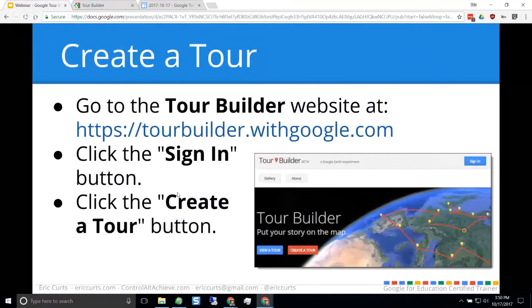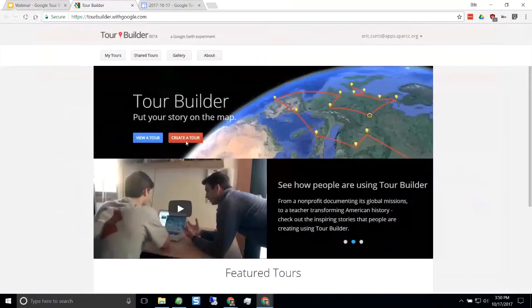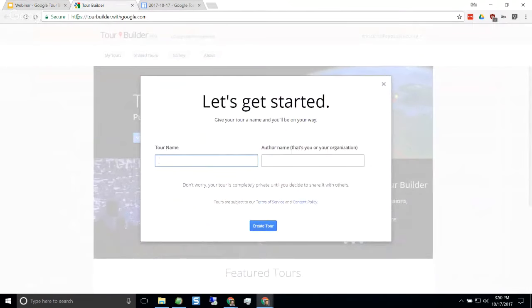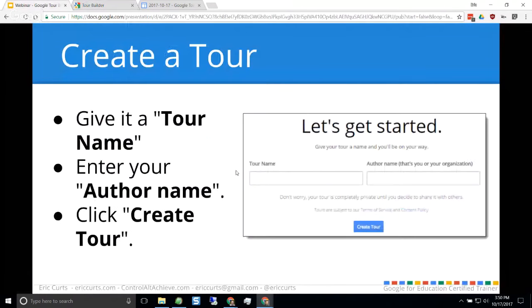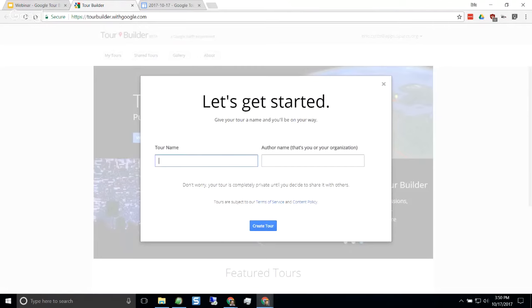And so once you get signed in, we'll use the Create a Tour button, which is right here. Now, that's going to pop up a screen where basically it's going to ask you to put in a name for the tour, and then your author name that you want to show on there, and then you can create the tour. So what I'm going to do today is I'm actually going to do a portion of the small as an elephant tour. So I'm just going to redo a small portion of that, a couple of locations, and I'll just use that for my example. So for my tour name, small as an elephant, and of course for the author name, just myself.